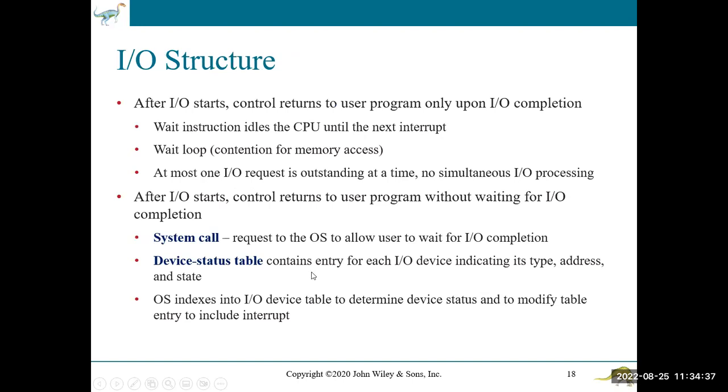IO structures. So this is generic information about how input output is processed by the operating system through system calls. This is all pretty low level stuff. And when we talk about the device controller, there's a status table in memory that contains its state.